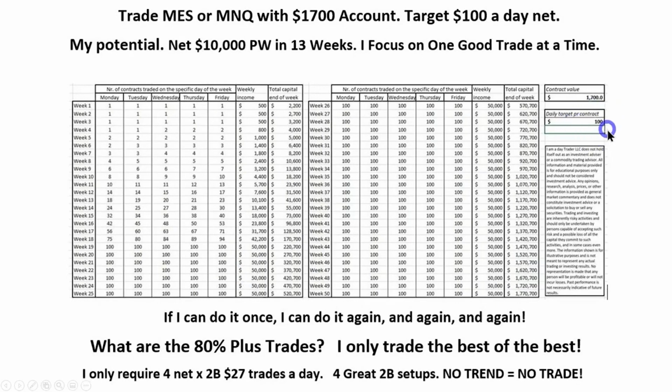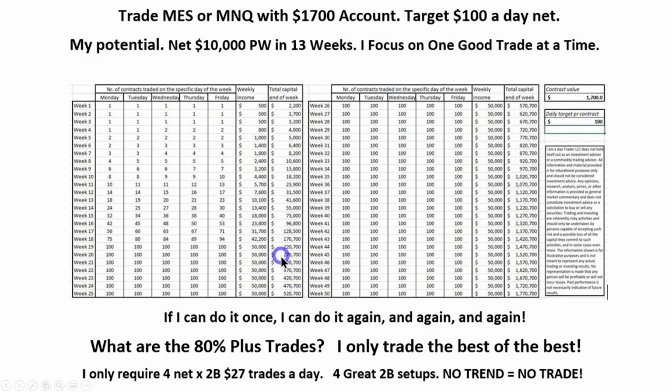If you're earning $100 a day, if you're treating this as a full-time business, you need 4 trades a day. Now for 2Bs on the micro NQ, that's basically $28. It works out to be $28, so you'd be grossing that less your commissions, but you're romping then in $100 a day. Now this is net after losses.